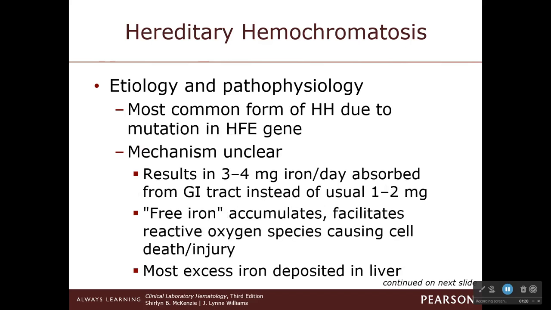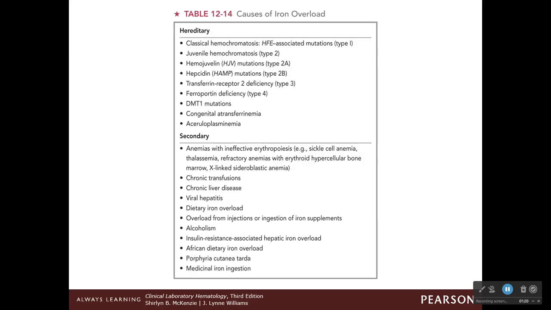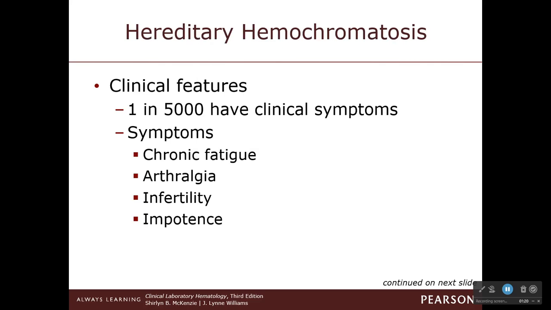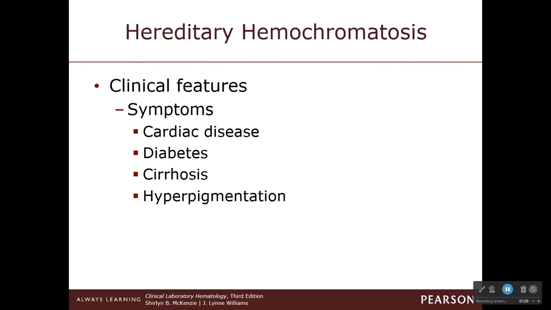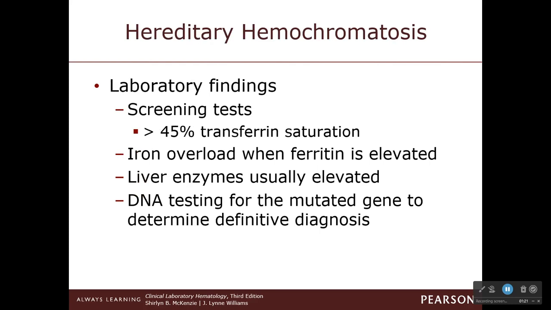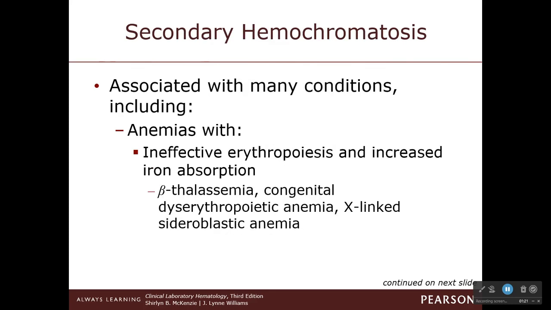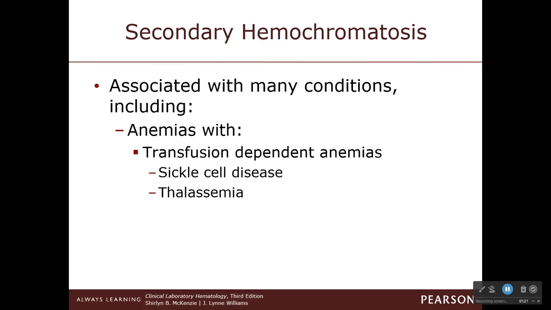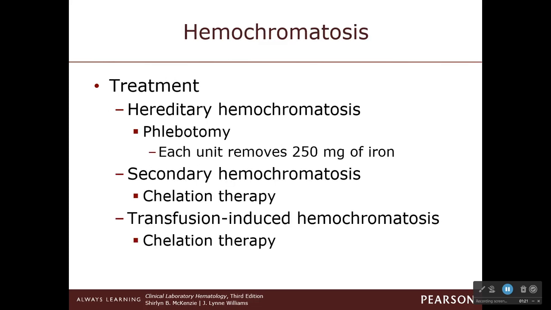Now, we're not going to spend a lot of time on this because you can read through this on your own, okay? There are lots of things you can do for hemochromatosis. The big one is phlebotomies. Therapeutic phlebotomy is the number one treatment for these. Once you do the therapeutic phlebotomies, if that doesn't work, they can actually do drugs. Chelation therapy is what it's called. It's drugs that basically go in and chelate, or grab, iron in their body, and then they take it out through your urine or your poop, either one. Okay? All right?